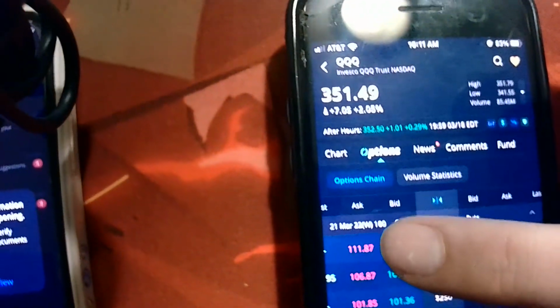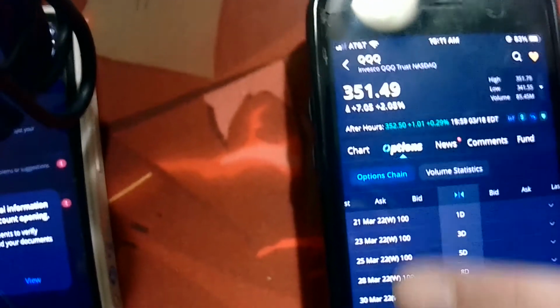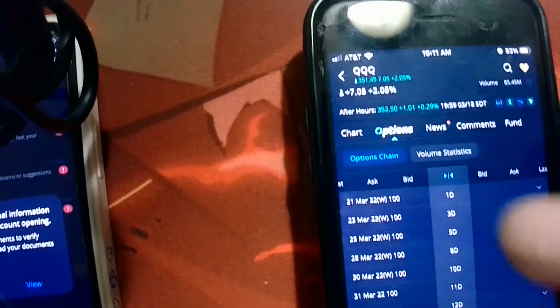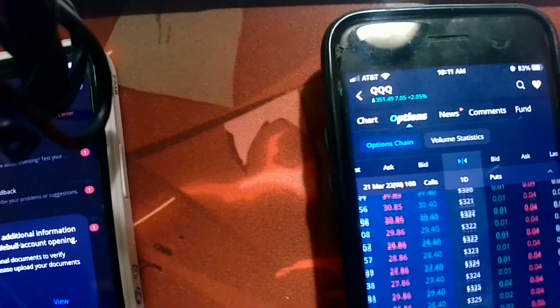Now at that point, there would have been a March 18th window right here. Okay, now you see all these dates. There would have been one that said March 18th. I would have clicked March 18th because that's what the 3/18 stands for. So we'll just pretend this is 318. And then what I would have done is I would have gone all the way to $345, which is right here. Okay. And I said call.